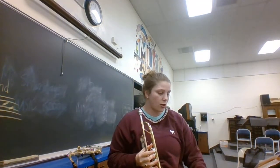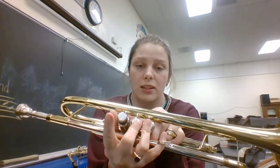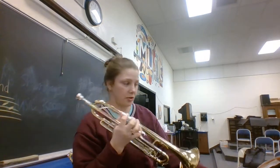And if we continue to look, right before measure 53, we have D sharp. Now, D sharp seems a little bit silly, but D sharp is the same as E flat. And so it's going to be 2 and 3 when we get there. Don't worry, you have plenty of time to forget.